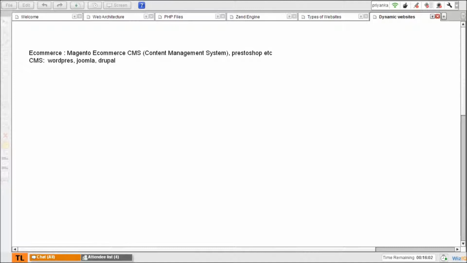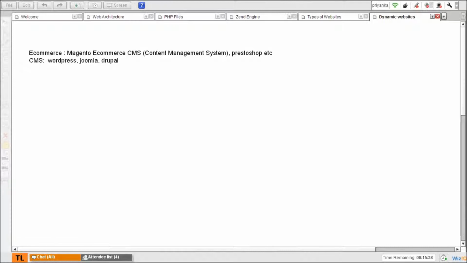They are nothing new. This is PHP, this is PHP, this is PHP. I put the spelling wrong here. So, CMS, content management system: when do we go for a content management system? I'll tell you in a while.